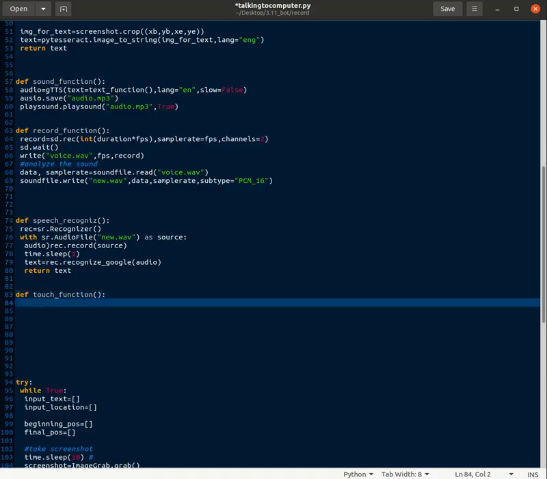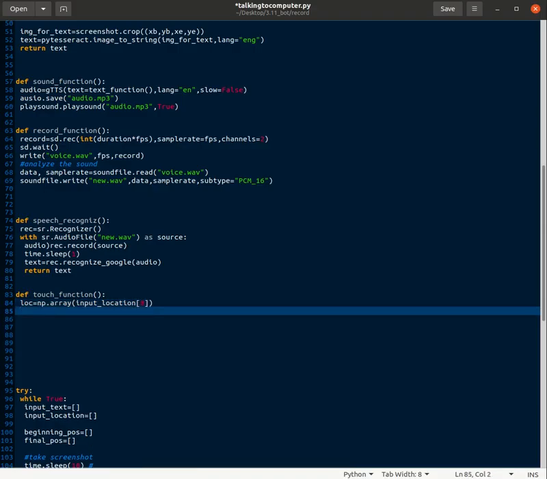Location is going to be np array, input location, input location 0, and then PyAutoGUI click location 0 times that scaling factor, don't forget that, and then location 1 times again scaling factor.